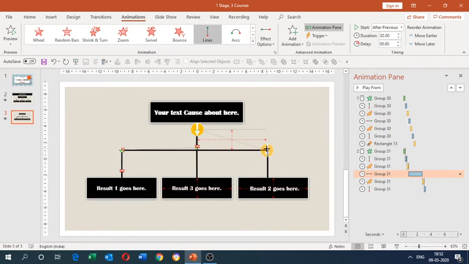Okay, now here. Fine. Now I'm going to set it to 0.25 seconds. This is perfect. Now I'm going to play from.